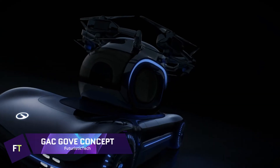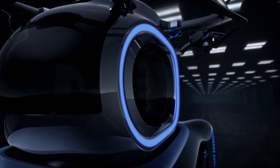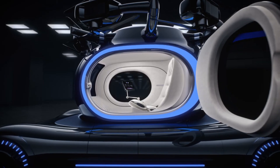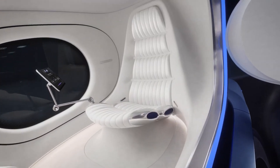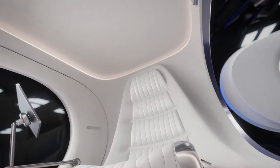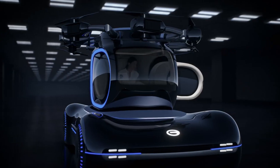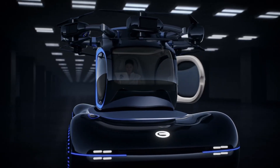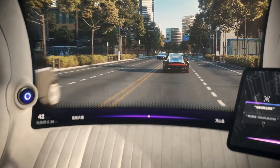GACGov. Within the context of the GAC Group's Tech Day event in China, the GACGov was shown as a cutting-edge, fully-electric integrated mobility solution. Both in the air and on the ground, this one-of-a-kind design is comprised of two distinct vehicles capable of functioning either in tandem or independently. The letters associated with the terms GAC on the go, vertical, and EV have been combined to form the GACGov vehicle.